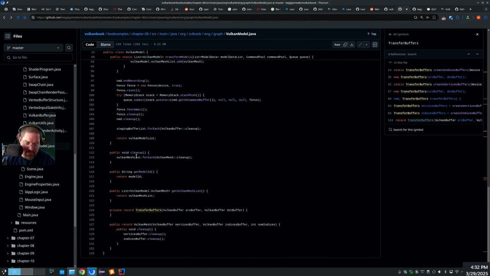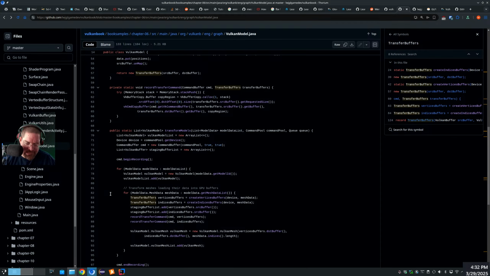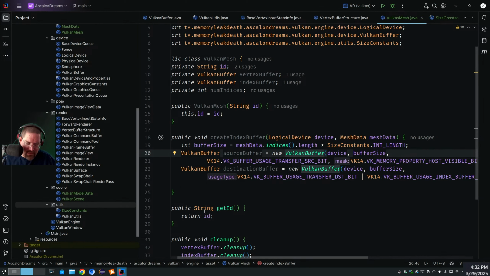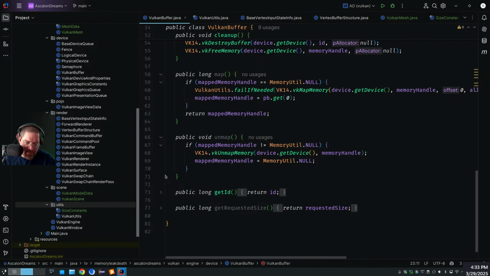And I don't know why that's... Oh, down here it's doing source buffer? This, but they've been unmapped, so they're not valid? Or are they still valid? Yeah, we call VK unmap memory.